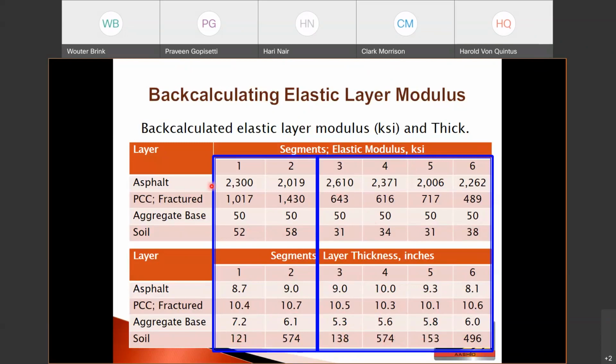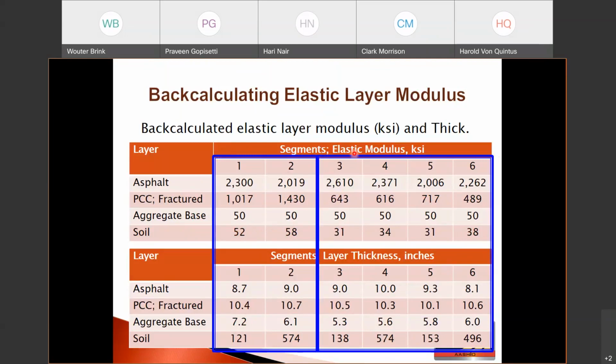So the big thing is the fractured PCC does vary consistently between segments 1 and 2 and segments 3 through 6, as well as the subgrade soil elastic modulus. In general, there is a response difference between segments 1 and 2 versus 3 through 6. Keep this summary in mind.